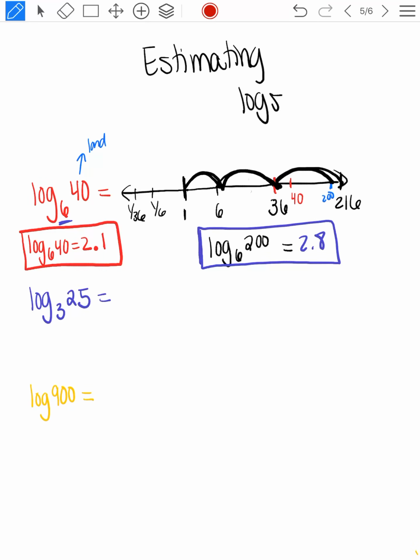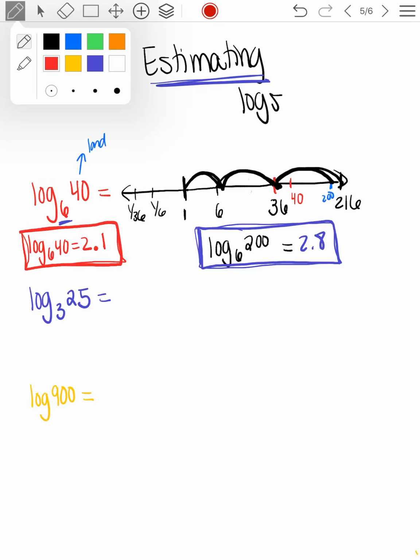We're actually going to talk later down the road how to find an exact answer. But for right now, we are estimating. And for this second example, I would expect to see a number slightly less than 3 jumps. And for the original problem, this first example, I would expect to see something just slightly more than 1 jump.